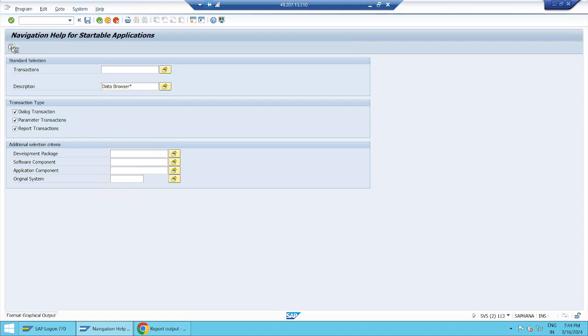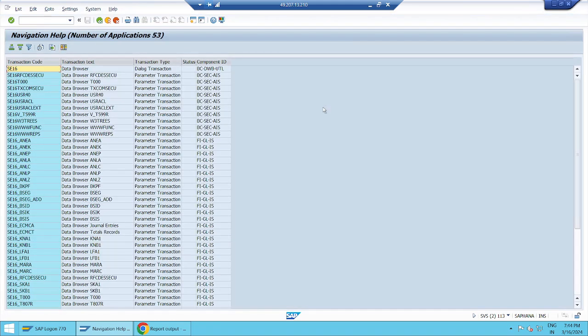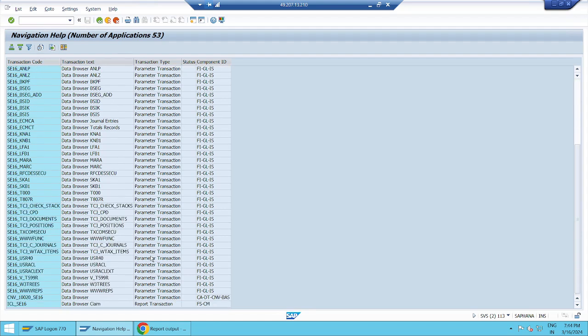So how many SC16s are there? You have to see. There are 53. Core SC16 is a dialog transaction. All the remaining are parameter transactions, and the last is a report transaction, ICL underscore SC16.